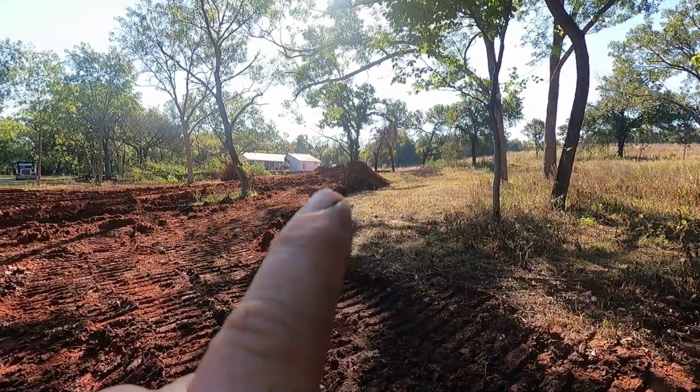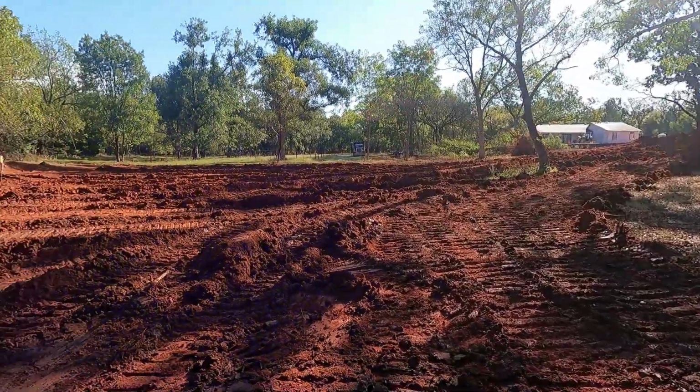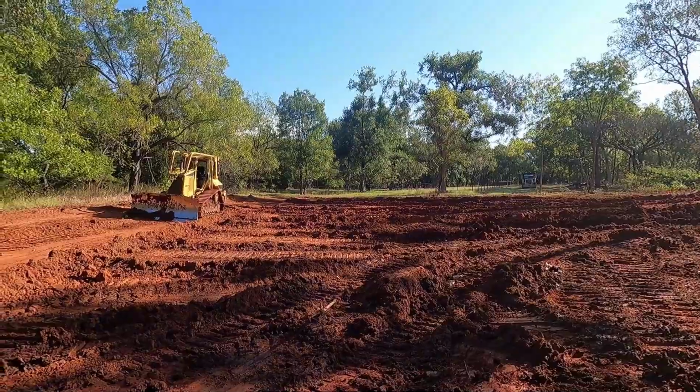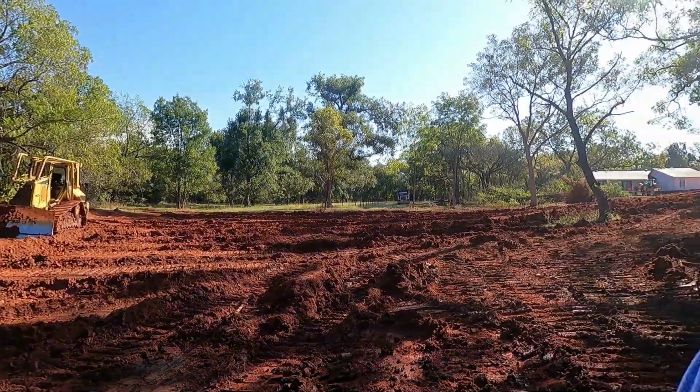There's a huge pile of topsoil over there, and so the rest of this I'm gonna push some in a pile back over there for that low spot there. But pretty much the rest of this is gonna go back behind the dam and build it up and create a, see, I don't know if you can see it over in this area. That's where the water's gonna go. So maybe we'll set it up on a time lapse and push dirt for the next 2 days.